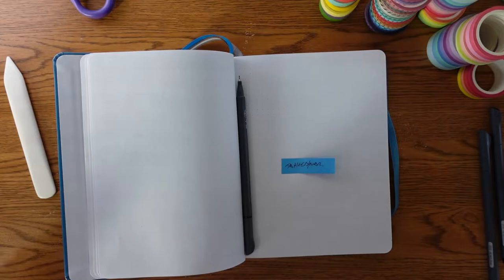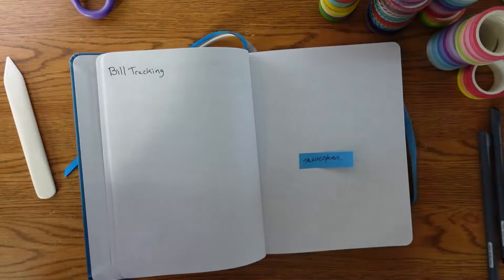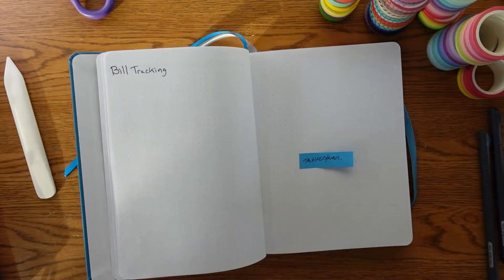So up front, I want to put some of the more important pages that I'll be referring to regularly, starting with bill tracking. I'm using some washi tape to mark each little page or section. I'll then use that same tape in the index to mark which page is which.